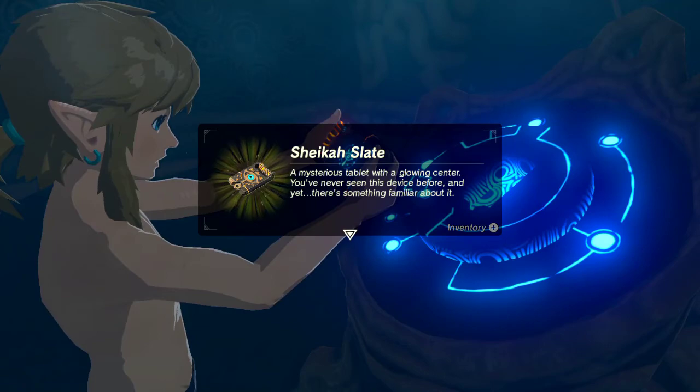Sheikah Slate, a mysterious tablet with a glowing center. You've never seen this device before, and yet there's something familiar about it.